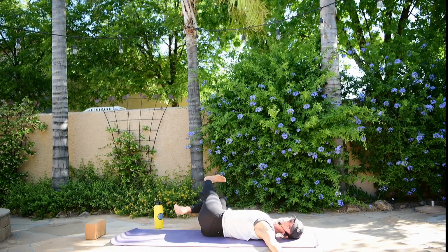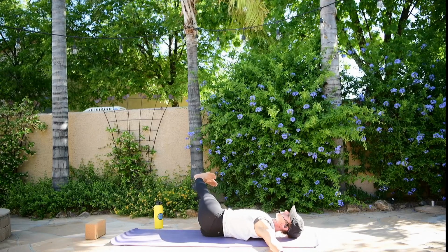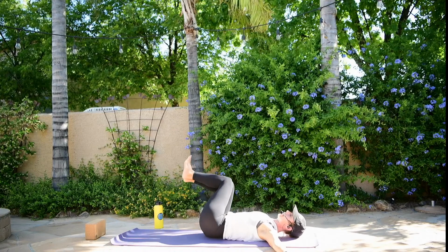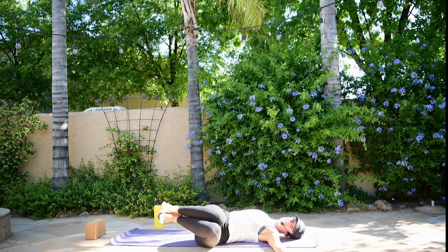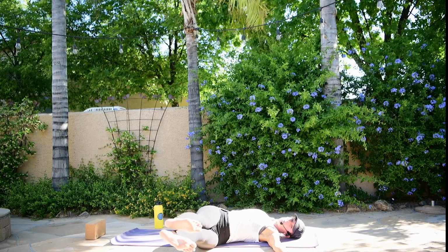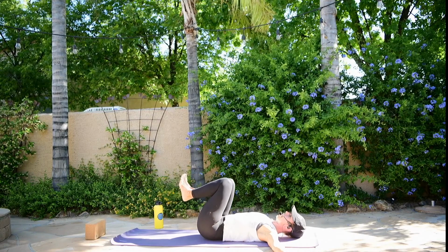Stay here or lengthen the top leg. Stay here or lengthen both legs. Hold it. 3, 2, and inhale back to center. Exhale, other side, knees drop over to the left. Push the palms firmly into the ground. Suck the belly in. So squeeze it, lengthen the tailbone, maybe lengthen the top leg, maybe lengthen both legs. For 3, 2, and inhale back to that tabletop position.